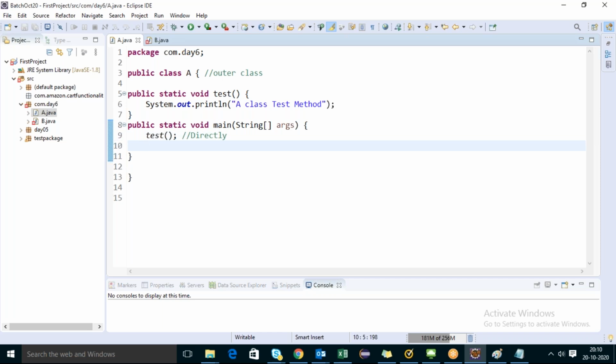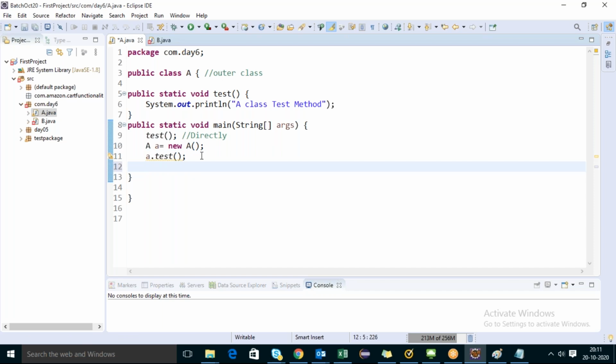And we have one more approach. What is that approach, team? Static way or object creation. Let's discuss object creation. How do we create an object? What is the syntax? Class name, any object name equals new keyword, your class name with parentheses. Now, using this object reference, you have to call your method. This is calling with an object reference.